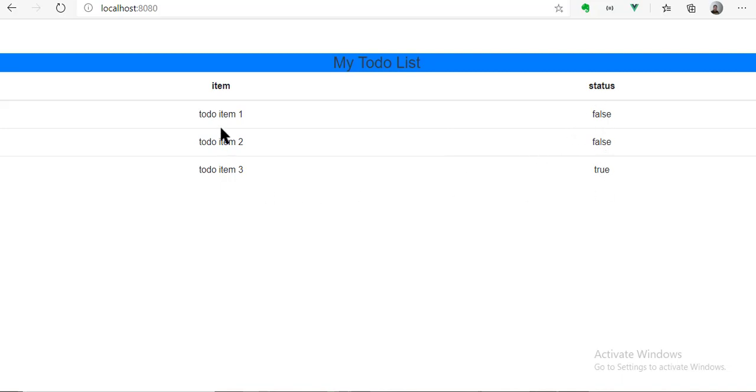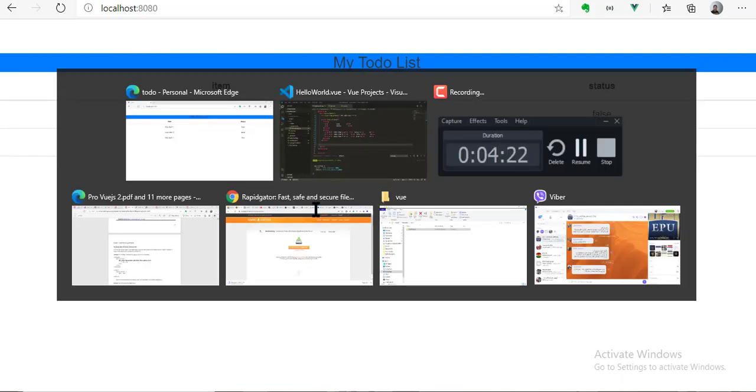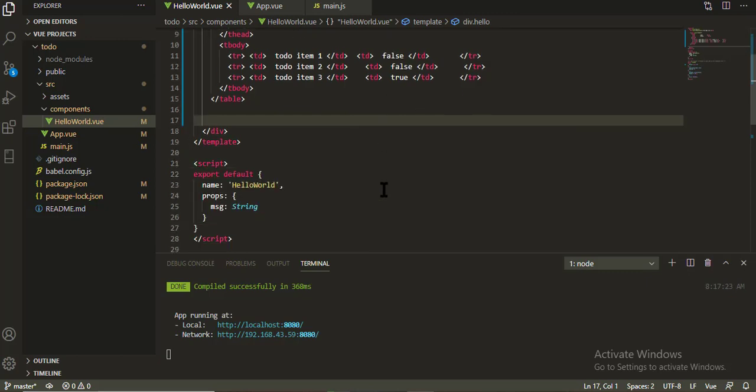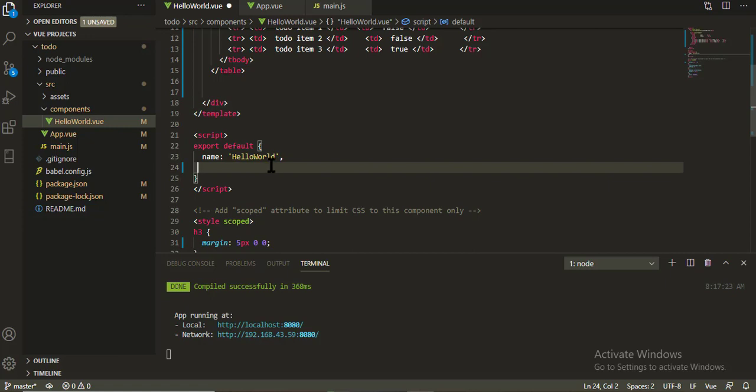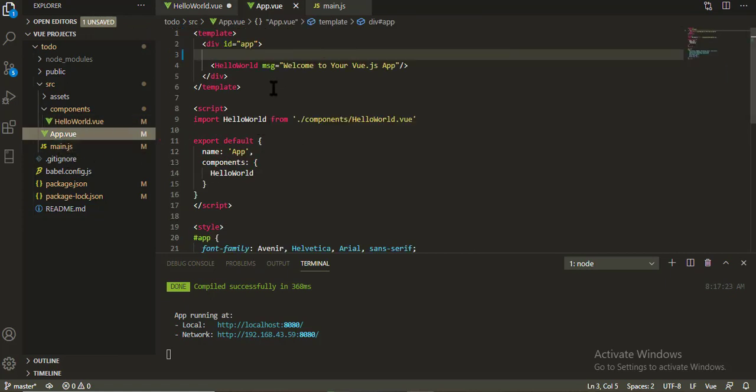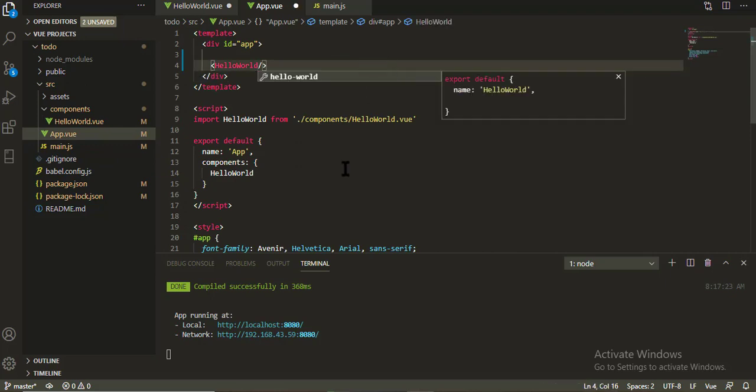Okay, that looks nice. Let me remove these props from here, as well as from the app component, because I don't need them for my to-do application.